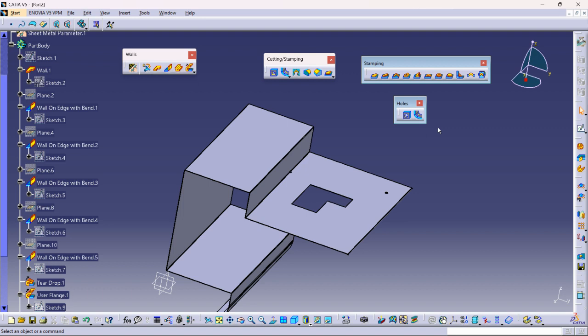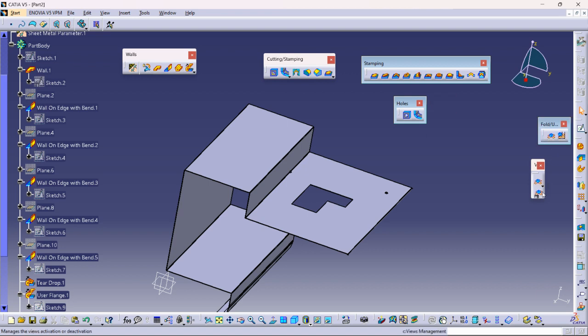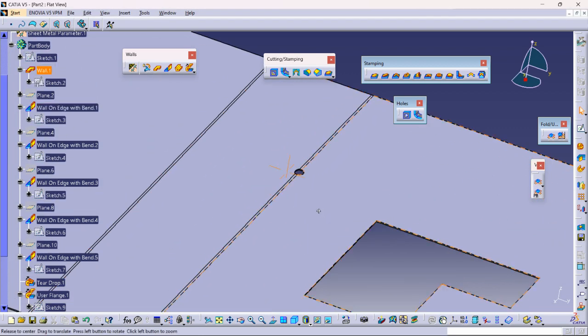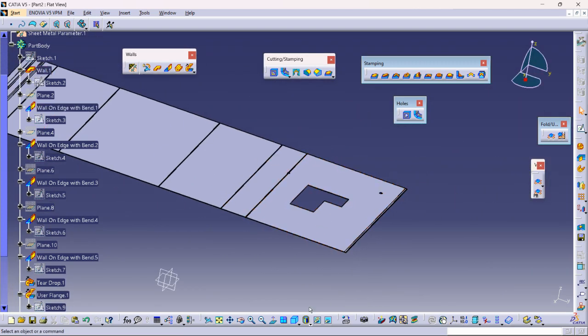Then we have one tool called flatten. You know, flatten. That is in SolidWorks here. Fold and unfold. If we unfold, we can see how that development view looks. We call this the development view.